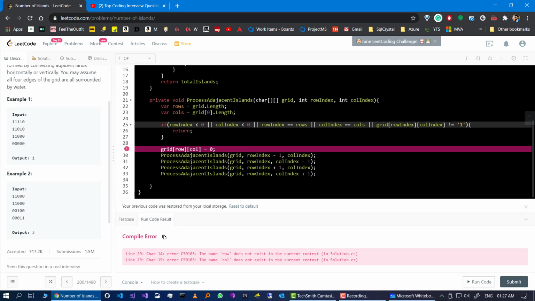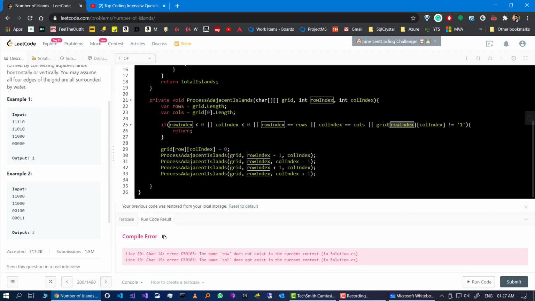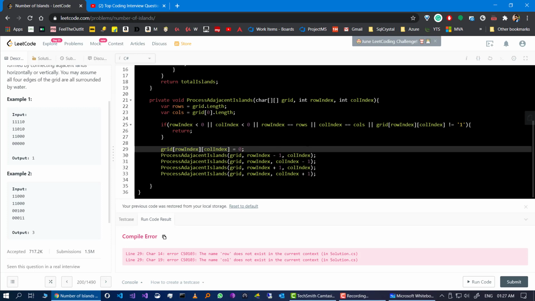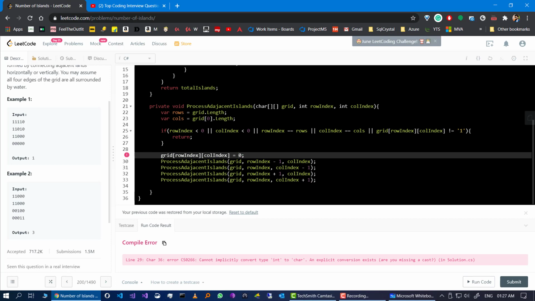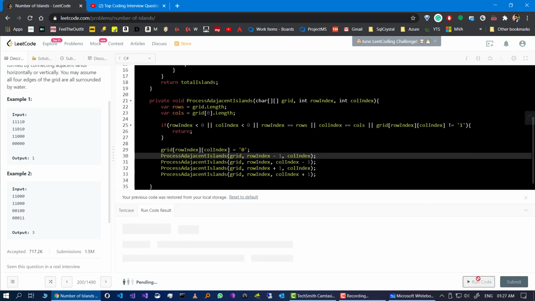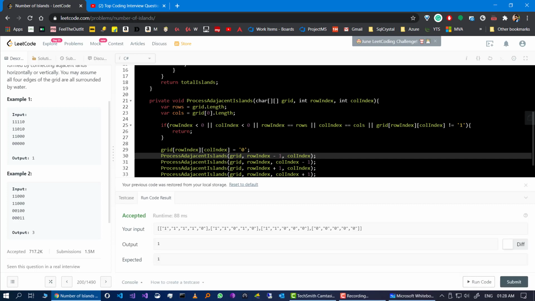Oops, row does not exist. Here I missed it. Good now. No, it's a character array, so don't assign 0 directly. Put it in characters. Finally, it is compiling, and let's submit the code.